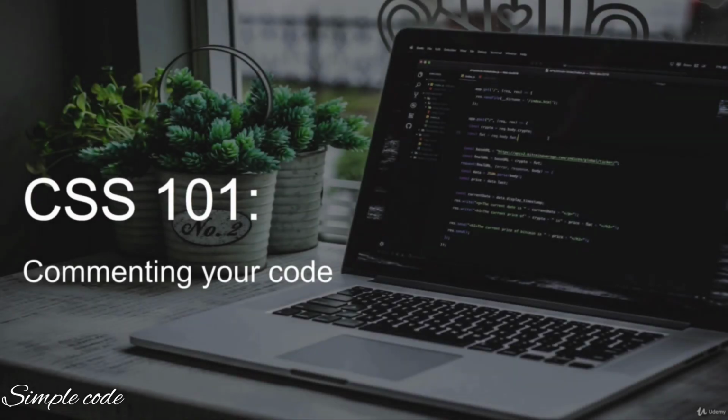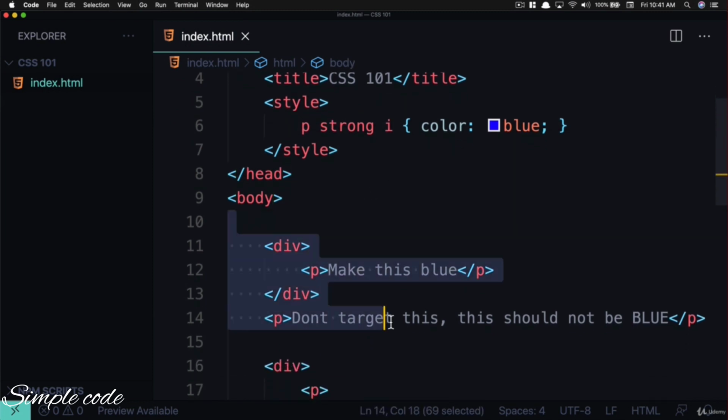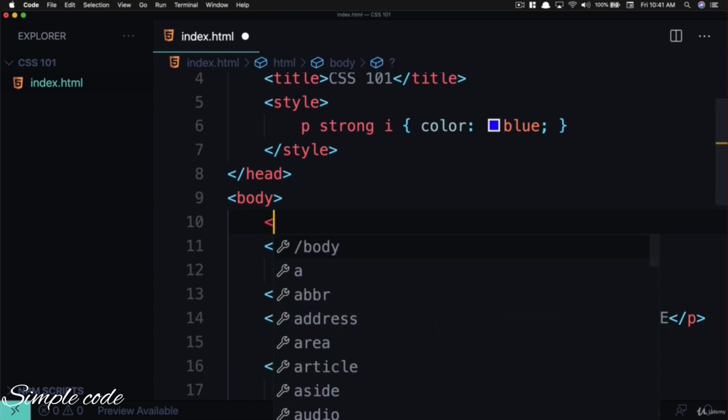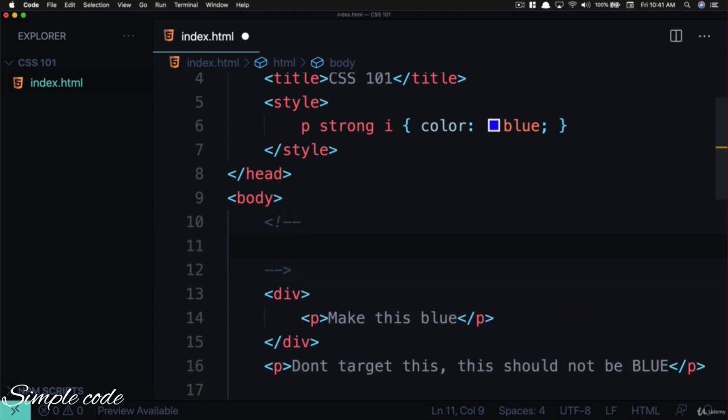Let's look at commenting code. In CSS, there's a good way to comment code, but it's a little bit different from HTML. So in HTML, and I'm just leaving off from the last lesson here, that's where I got this code from. In HTML, we have less than, exclamation mark, dash dash, and in here, we have an HTML comment. In CSS, it's kind of similar, kind of different. Same, but different, you know?